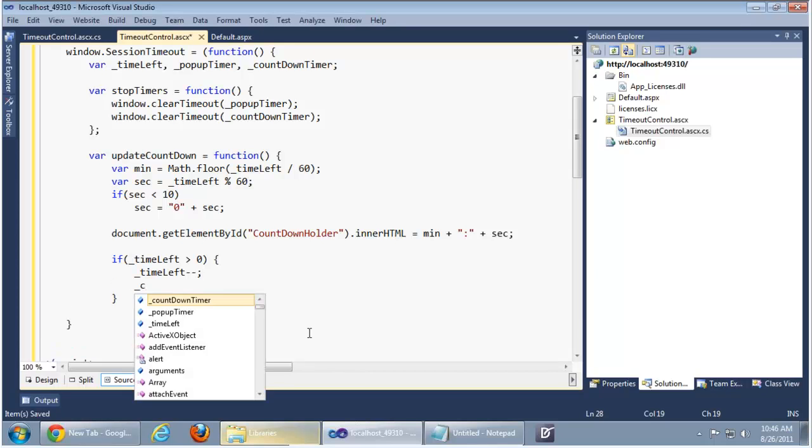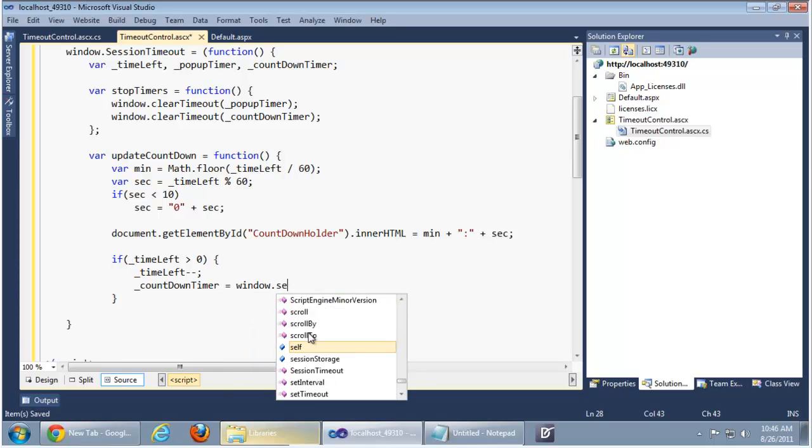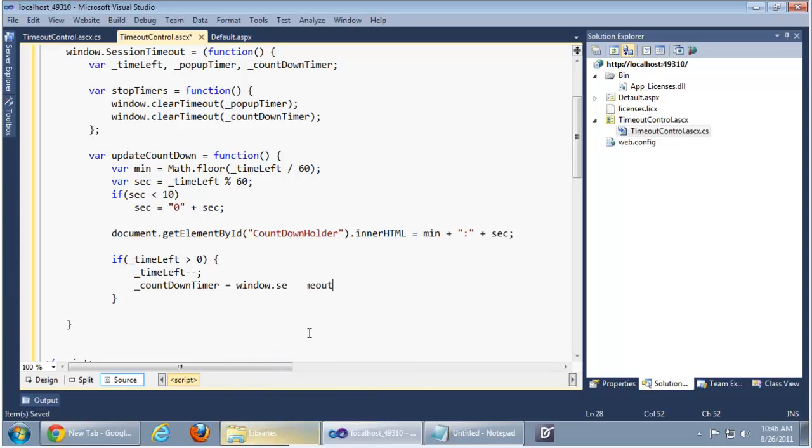And we'll set the countdown timer equal to window.setTimeout, and this will be set to updateCountdown and 1,000 milliseconds. Essentially, we have told the window object, here's the timeout object, and here's where it gets a little crazy.